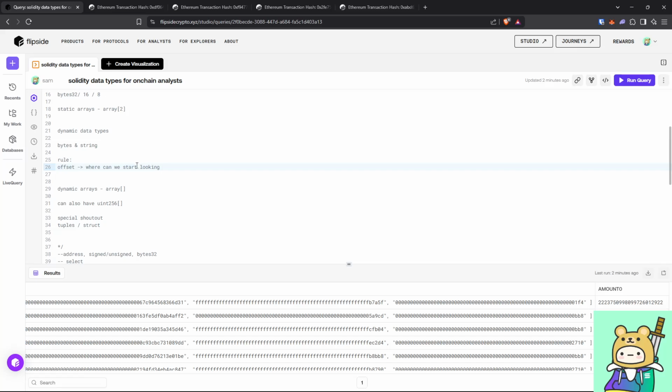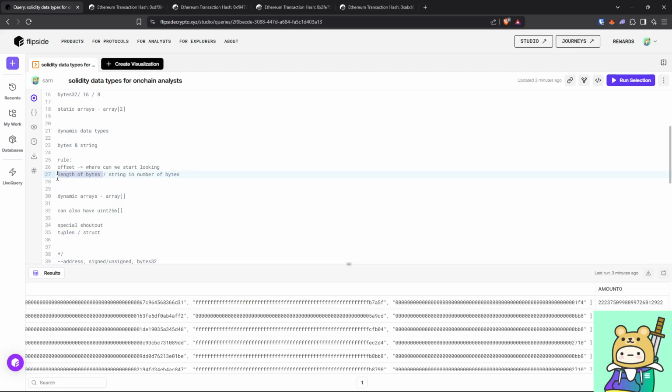And then for bytes and string, once you figure out the offset, you would go to the offset, and the first thing that you will see is the length. So length of bytes or string in number of bytes. Let's say the length of bytes, the line that you're looking at, is 32. It says 32 after converting from hex to int.